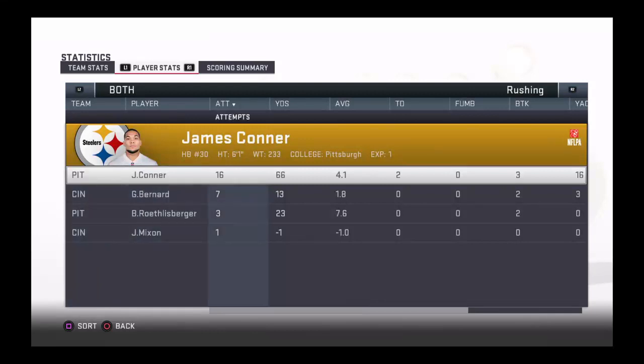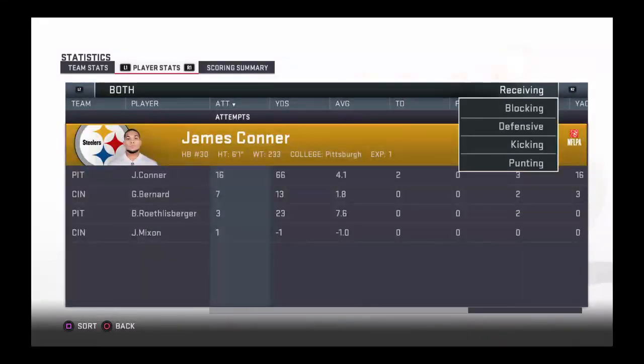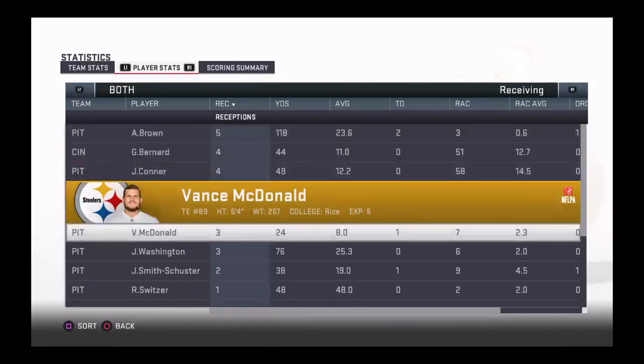So for the Steelers, they're into the win column for the 3rd time this year as they get the victory here. And they'll be able to enjoy this one through the bye week before they get back at it again. Meanwhile, for Cincinnati, the loss will drop them to 4-2 on the year. And they'll try to get back to their winning ways next week as they head to KC to take on the Chiefs.